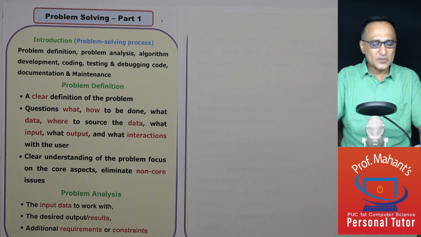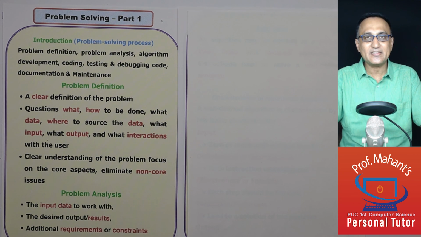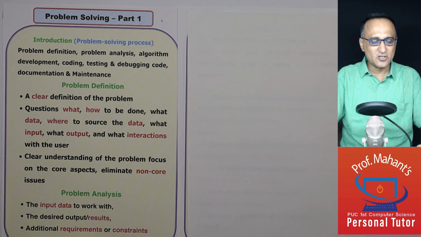Now, if there are any specific requirements or constraints, even in this area of a triangle, there are specific restrictions. For example, if a triangle has to be valid, the sum of any two sides must be greater than the third side. If you enter a triangle like, let's say, 10, 200, and 1000, this is not going to be valid. The reason being the sum of any two sides is not greater than the third side. So this is a restriction on that.